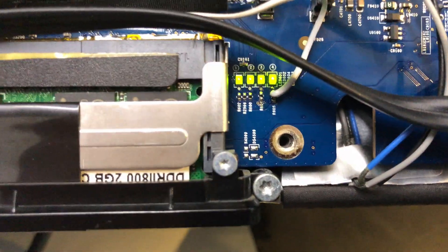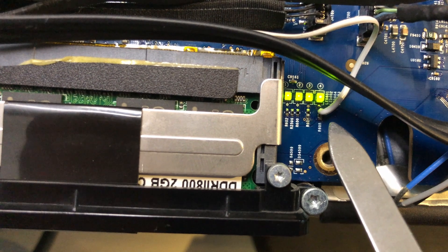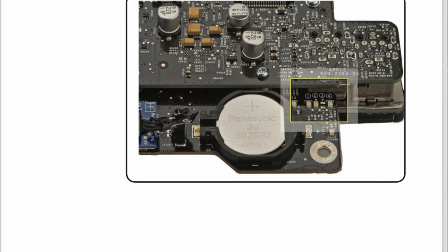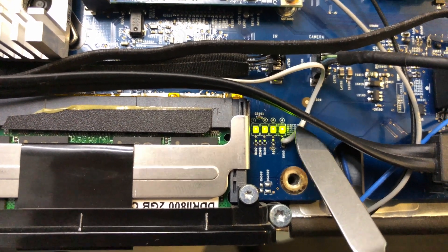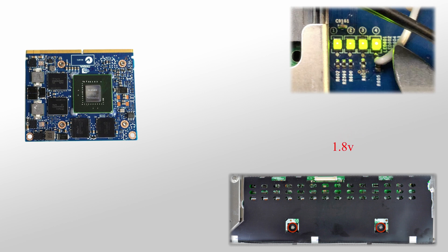After many hours of work, I've found the best place to get this power is from one of the diagnostic LEDs, specifically LED 4. I couldn't get power from just anywhere, as I only want the backlight on when the screen is on. Luckily, LED 4 specifically comes on when the LCD screen is communicating with the computer. Basically, when a video signal is being generated and sent to the panel, the LED will be on. Meaning, if I tap into here for the new backlight trigger signal, then the backlight will still be off when the computer is sleeping, as well as when the display is sleeping. The voltage to this LED is, however, only 1.8 volts — not the original 3.3 volts. However, this 1.8 volt signal does appear to be enough to tell the inverter to turn the backlight on.